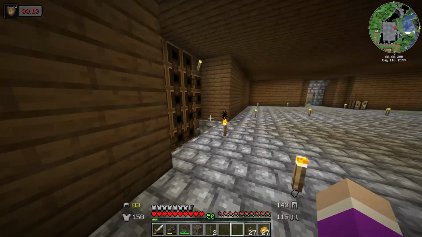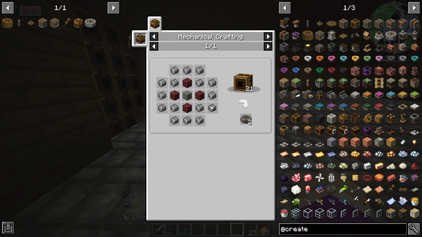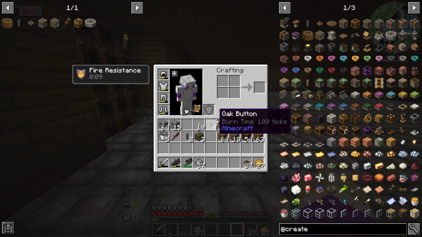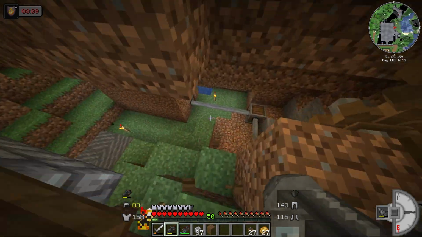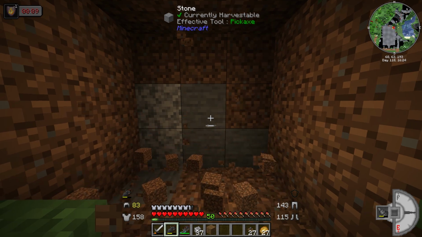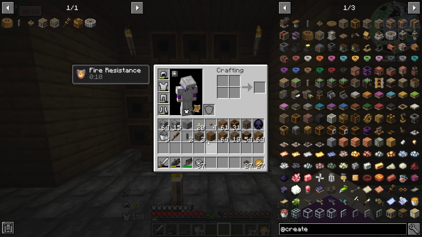Perfect. So now we need to make ourselves our crushing wheels. So the crushing wheels are just a ton of andesite, planks, and a piece of stone. I do not have enough andesite. Oh wait, no I do. I just don't have stone. But that's no problem. We just come back down here. Just dig into the wall right here, and boink, piece of stone. Perfect. Alright, so we need the stone.